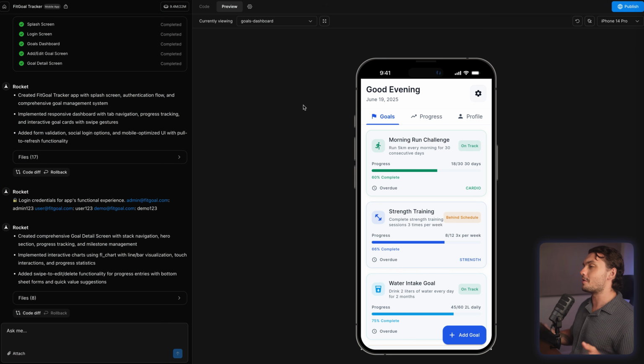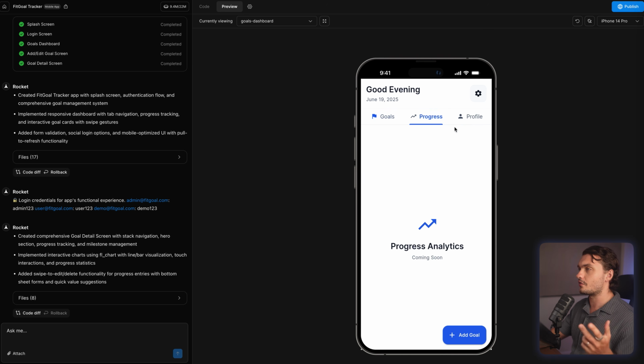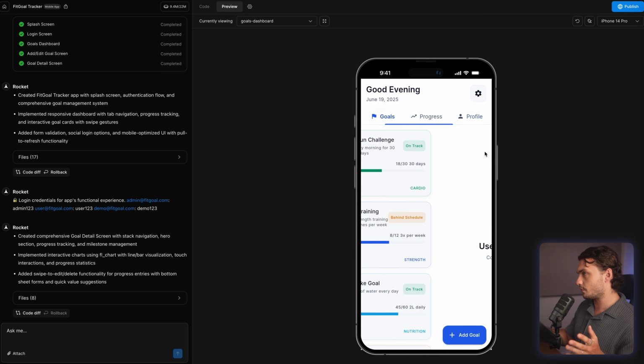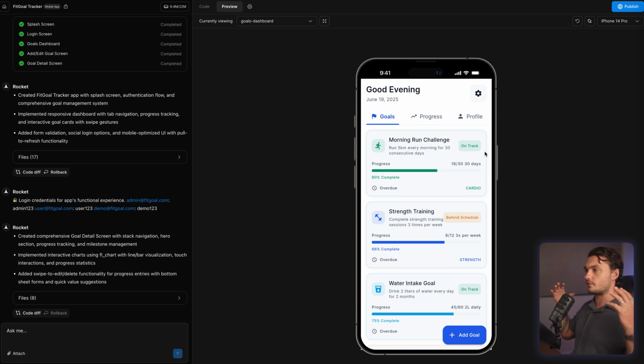Now I'm quite happy that with the mobile app, in just one prompt, we basically got all of the functionality that we want. Now there's a few other pages that we can generate, like the progress page, the profile page, and a few others, so that it's fully ready for the users. And we can also add integrations, same as we did for the web app. We can tell Rocket that we want to sync all of this to Supabase. We can also add an AI chatbot if we wanted to. And once that's all ready, we can publish our mobile app.